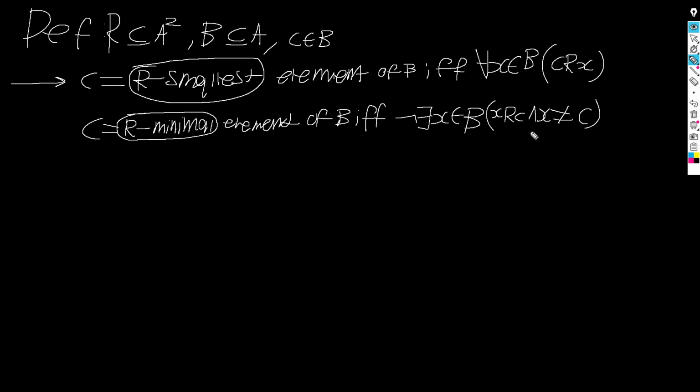So the motivation for this definition is the fact that, again, R gives us a way to order the elements of A in one direction. So suppose the order goes like A, B, C, D for distinct A, B, C, and D. Then we would consider A to be the R smallest element of this set, because A comes before B, C, and D. And the motivation for R minimal comes from the fact that, for example, here, A does not come after anything in this set. So A would be an R minimal by the definition.